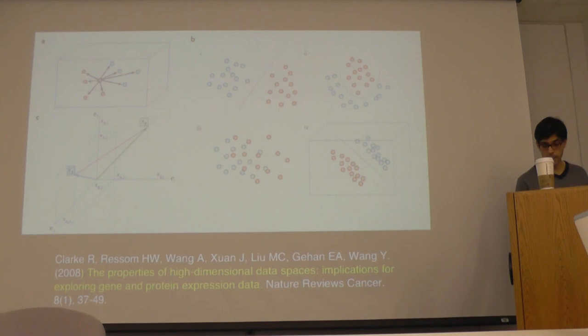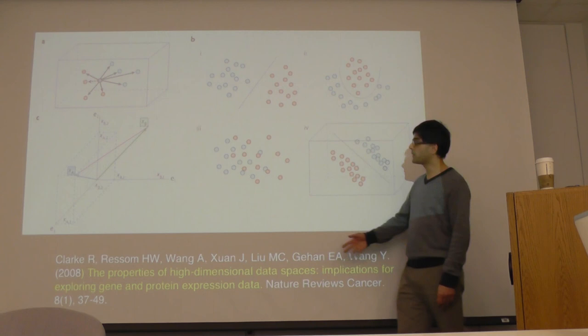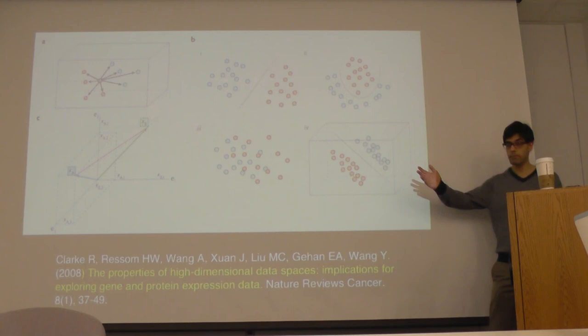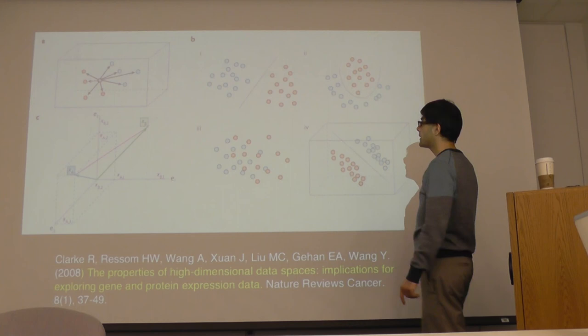I kind of like this picture as well. This is actually the reference, and I say this as if I read Nature Reviews Cancer all the time. I don't know anything about cancer. But what's nice is that you'll find identical pictures in fMRI papers or in any type of study that looks at classification. These look kind of familiar, right? Here's your linear classification boundary. Here's your nonlinear classification boundary. Here are overlapping data sets, right? We were looking at that before.